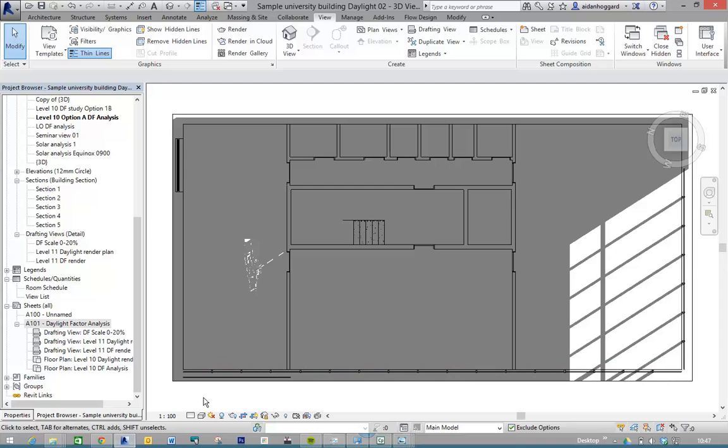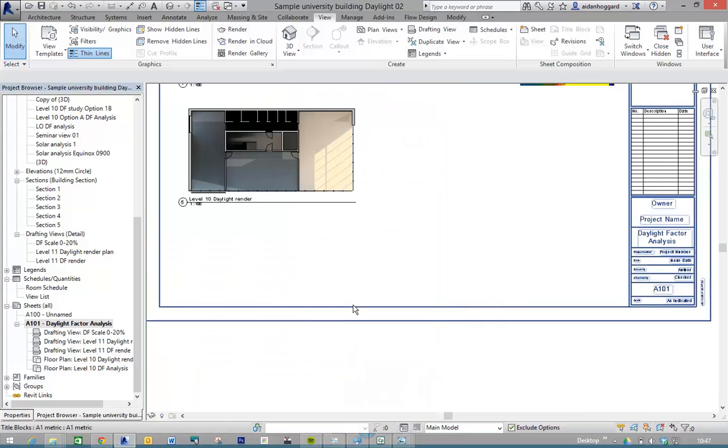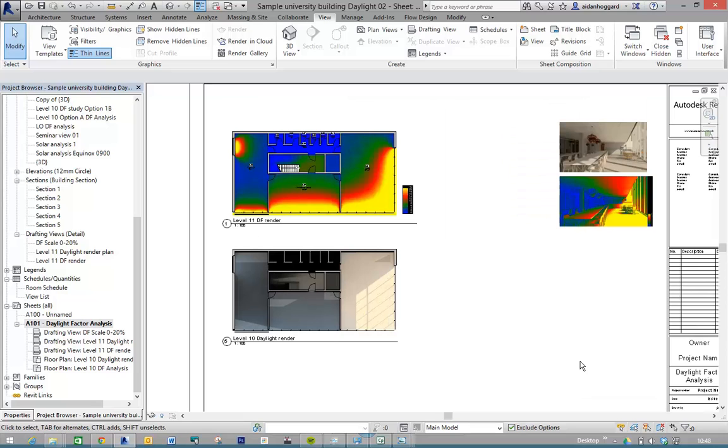Go back into Revit, and what we'll look at when we come back after the break is how you could then start to assemble these into a sheet. So what I've done here is quickly start a sheet in Revit where we want to have the daylight factor render, the simulation render, and some interior views, all on the same sheet. And you can use Revit to assemble those views onto a sheet.